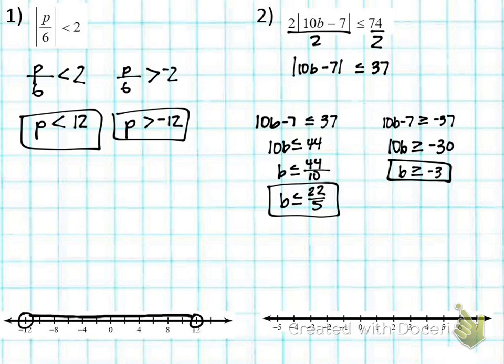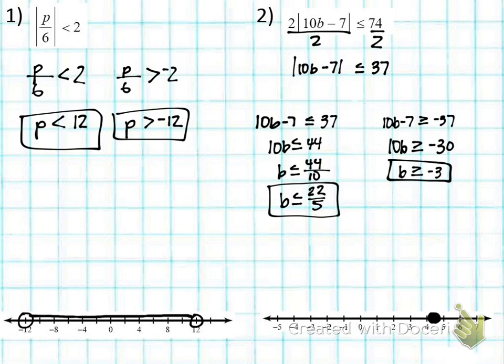Okay? Those are your 2 solutions. Now we have to graph the solutions. 22 fifths, would you all agree 22 fifths is like saying 4 and 2 fifths? Okay? So we go 4 and 2 fifths on my number line. It's not going to be exactly on 4, but a little bit higher than that, kind of almost halfway. And we're filling it in this time because it includes that solution.